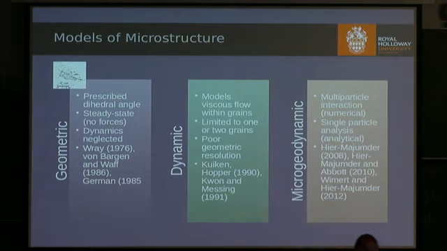For these models, the driving force really was to understand, when you're sintering powders, how the area of the contact, which they call the neck, grows. The idea being, if you have a wider neck, in other words a higher contiguity, you'll have a stronger material. I'm going to show in a second a couple of pictures from these models.